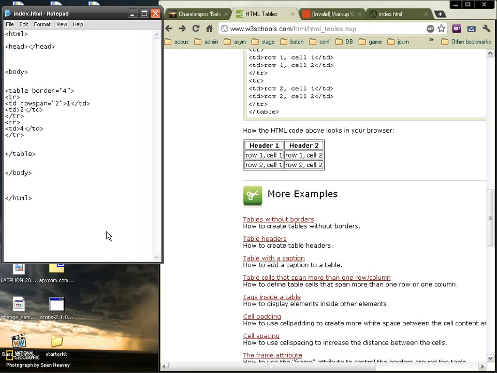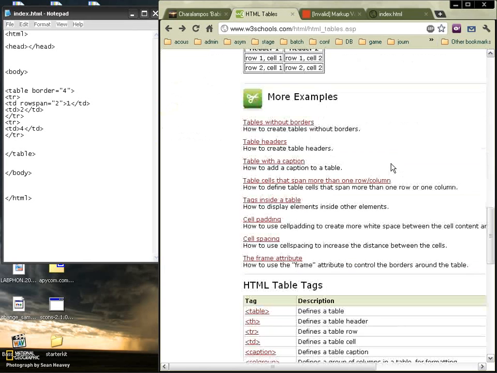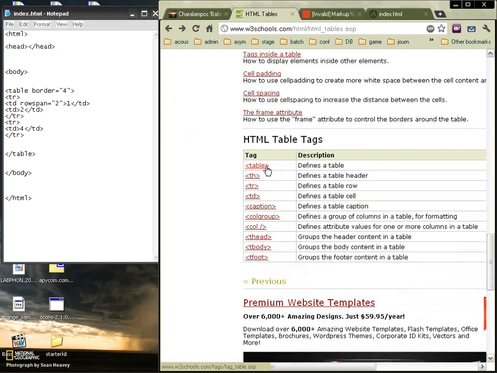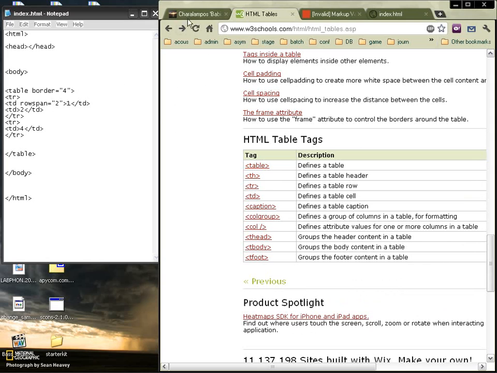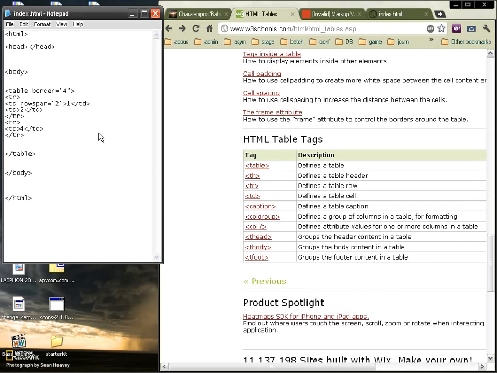Now, apart from these very basic table tags, you've got some more, so you can find them here. So we've seen this. TH is table header. So for example, imagine you've got a database with clients, and you've got the first go here, go something like this.